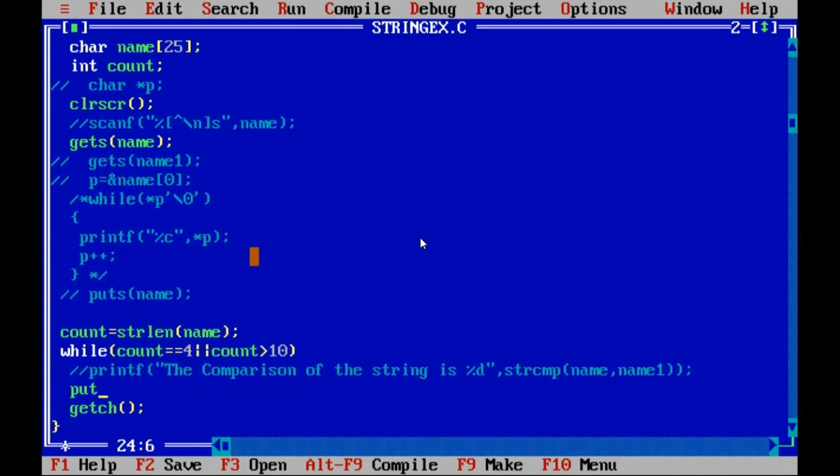Otherwise, I'll concatenate. Let me see whether it works.